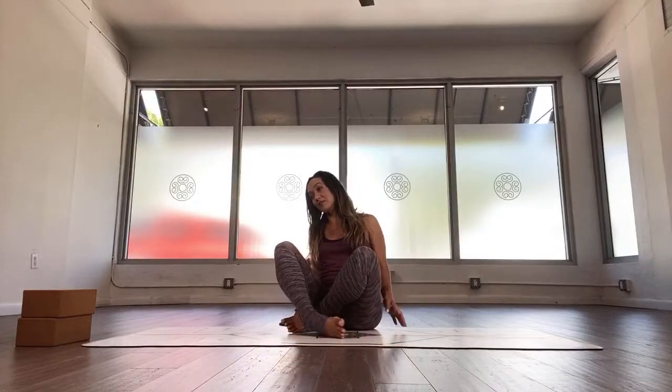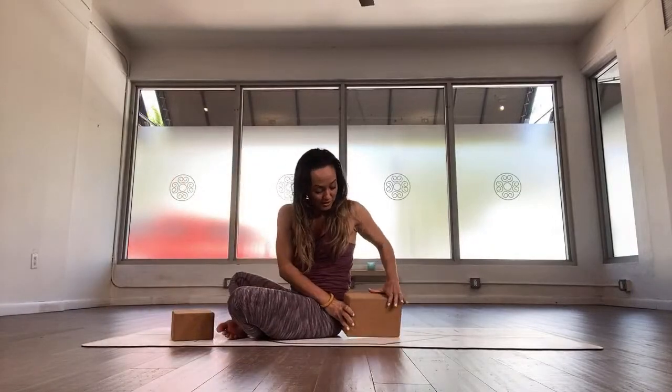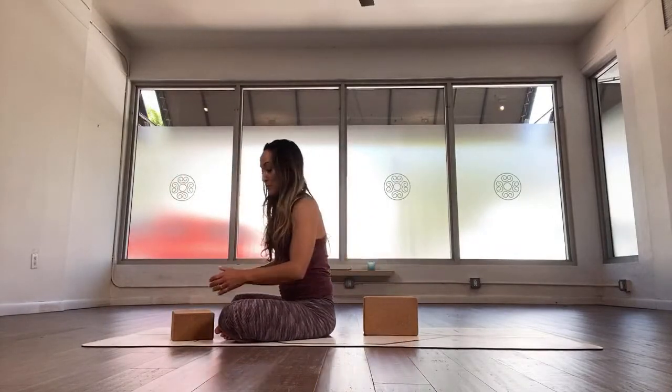I've got two yoga blocks over there and we're going to use them for one last hold before we take final rest. If you don't have yoga blocks, a few pillows will do pretty much just as well. So let's grab your yoga blocks and position them the long way, pointed towards the pelvis, the tall way, pointed in the direction up in line with the head. Let's get them in position. You might need to adjust it a little as you move back.